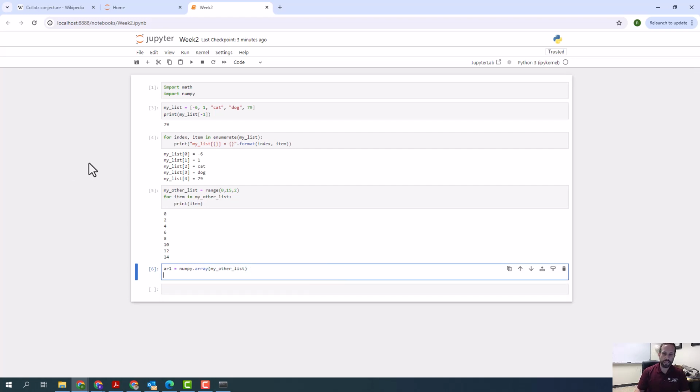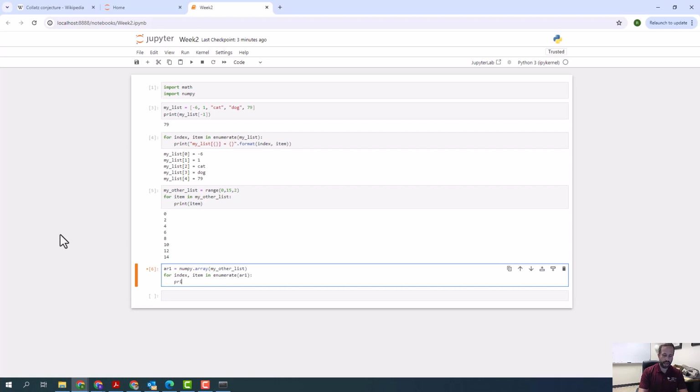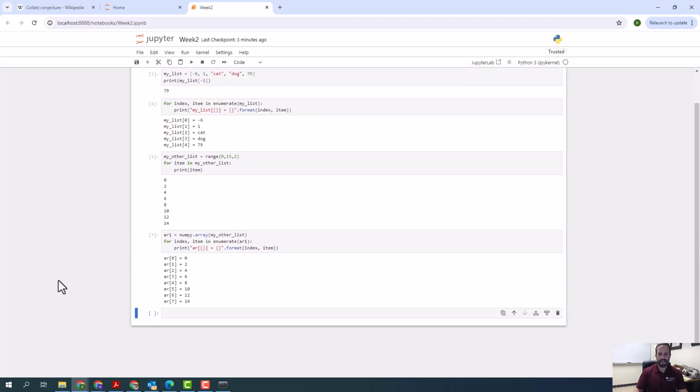And now I could do very similar things to what I've been doing for other lists. So I could say for index, item in enumerate(AR1), print, like this, and when I run it, I'm going to get a very similar thing to what I have up here, though it's AR1, that's what I called it.